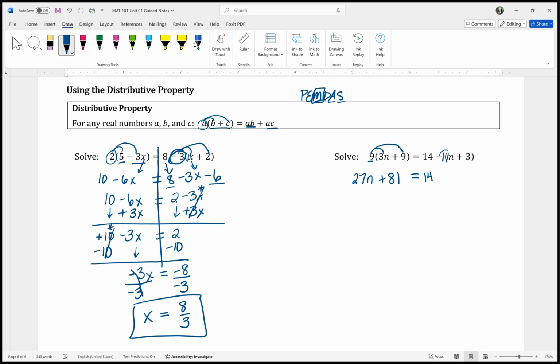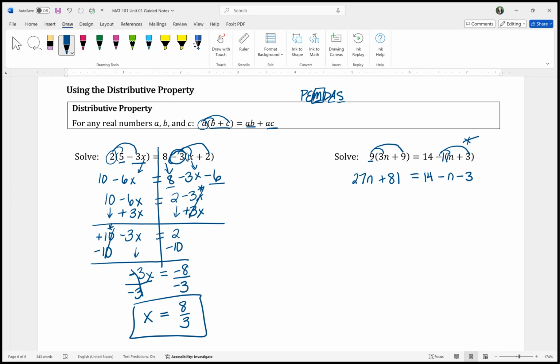So -1 times 1n is -1n. And again, if you need the 1 there, put it. You don't need it though. Okay, you don't have to have it, I guess I should say. Now we've got -1 times 3 is -3. And this is just want to put a little star here and say, be careful. Be careful there. I see a lot of people forgetting to multiply by those negatives there. All right. We have distributed.